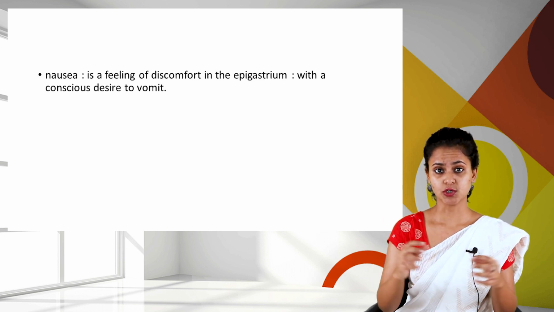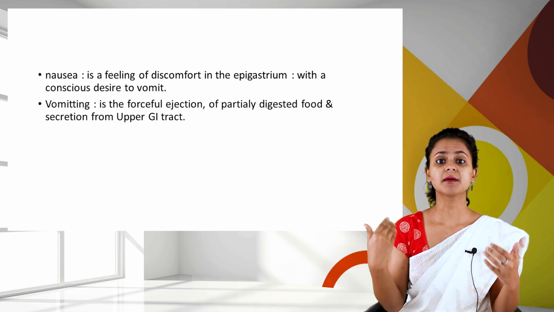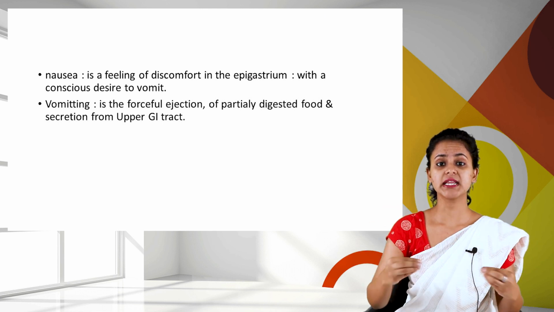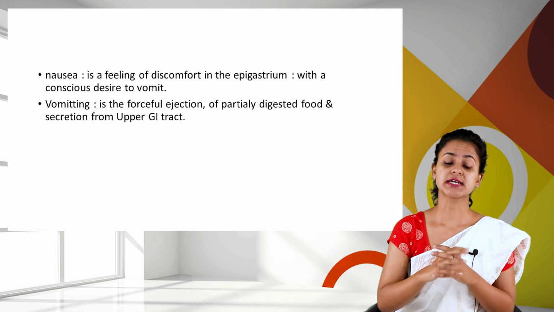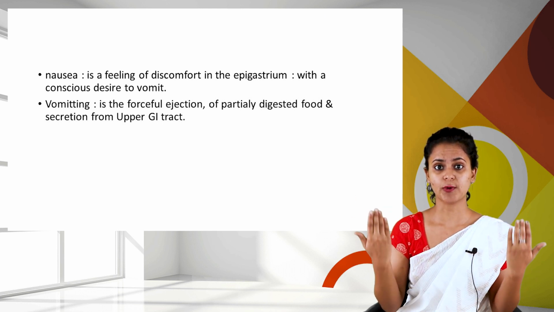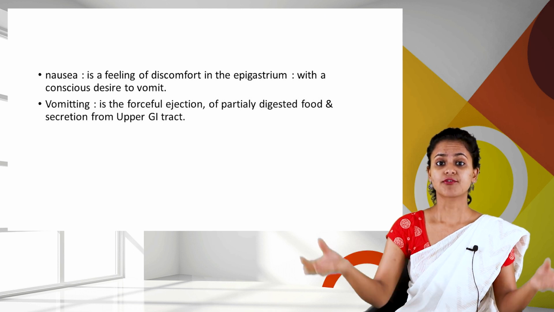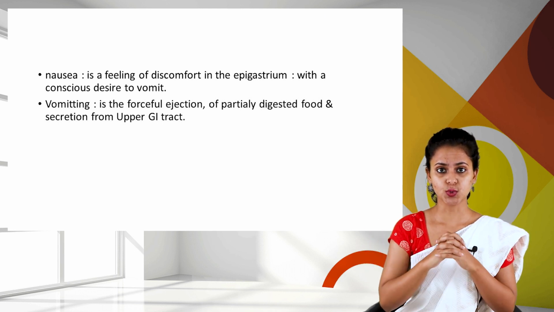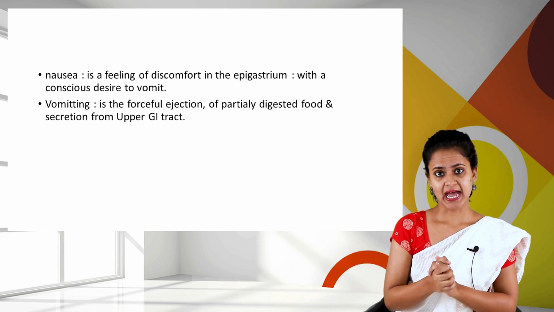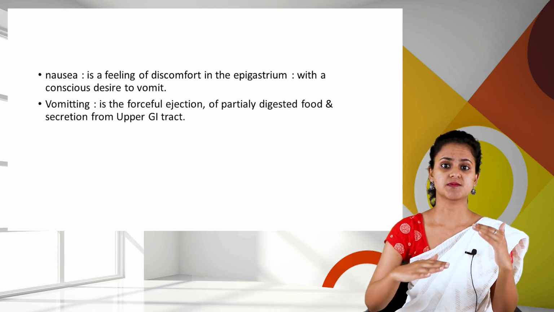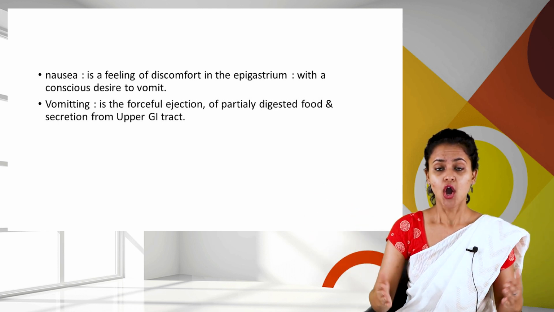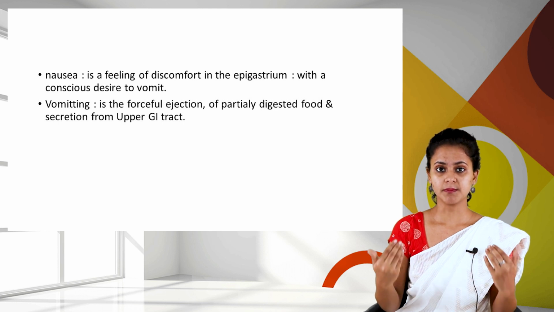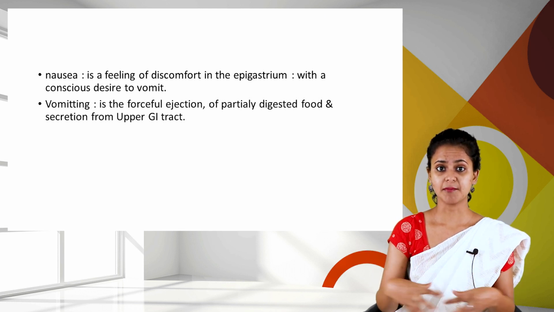Now we are going to learn the terminology of vomiting. So what does vomiting mean? As we know, it is a forceful ejection of partially digested food or secretions of the upper gastrointestinal tract. Sometimes we even see partially digested food from the lower gastrointestinal tract coming out through the activity of vomiting. Basically, it happens when there is a disease process present in the gastrointestinal tract, which is why there is activation of the vomiting center. Partially digested food, sometimes even completely digested food particles, will come out through this episode.